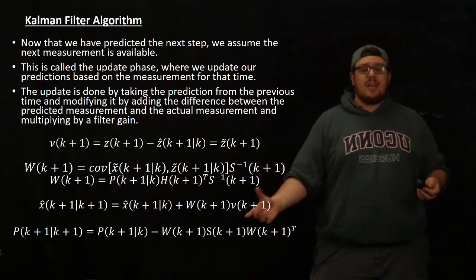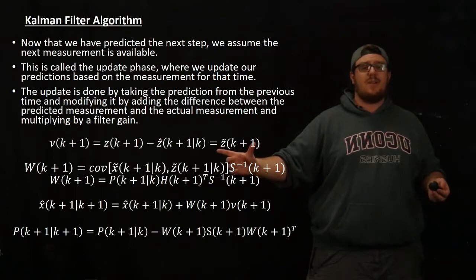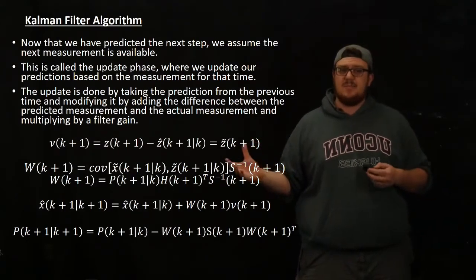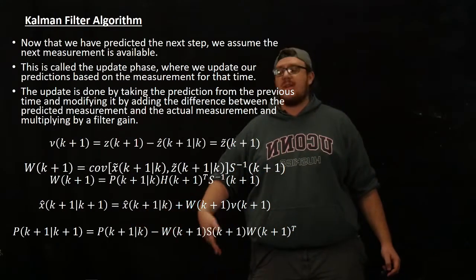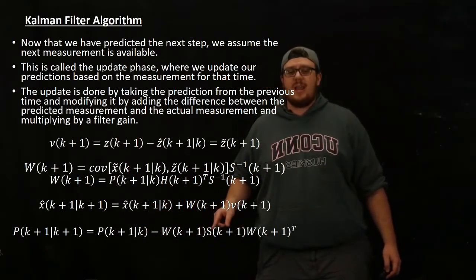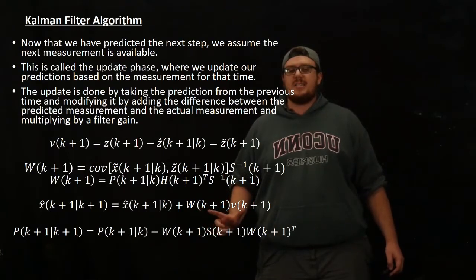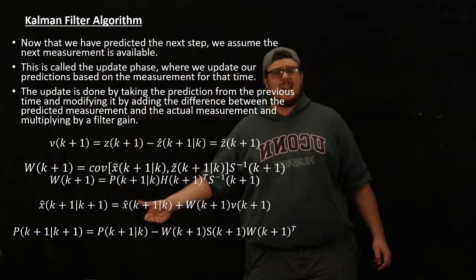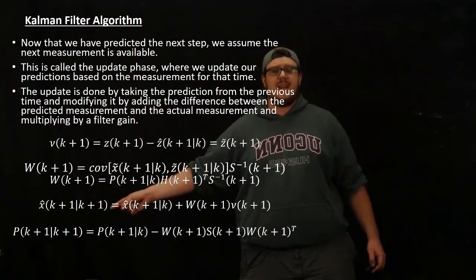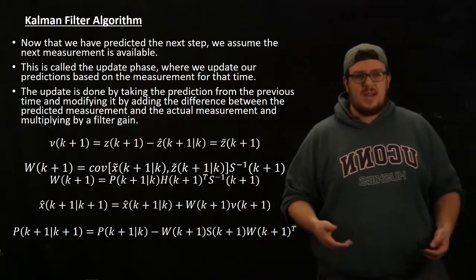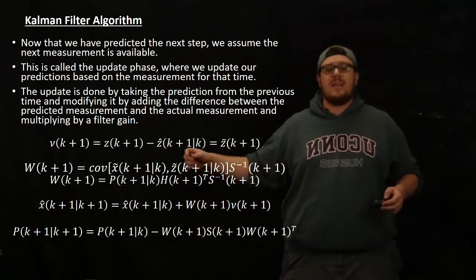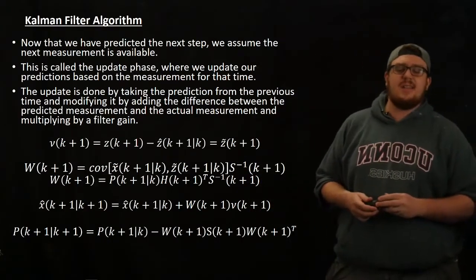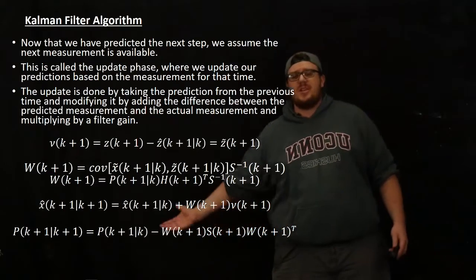So once we have our gain and the difference in our estimates of our measurement, we multiply these together and add it to our previous estimate of the state. So here, X of K plus 1 given K, we have our previous estimate of the state. We have our gain and we have our error in our measurement. We take these two, multiply them together, and add it to our old predicted state, and we get the new updated state estimate, X hat of K plus 1 given K plus 1. And this is what we say is what we're guessing the state is at time K plus 1. And then obviously we would have an associated covariance of this estimate, which is given by this equation down here.